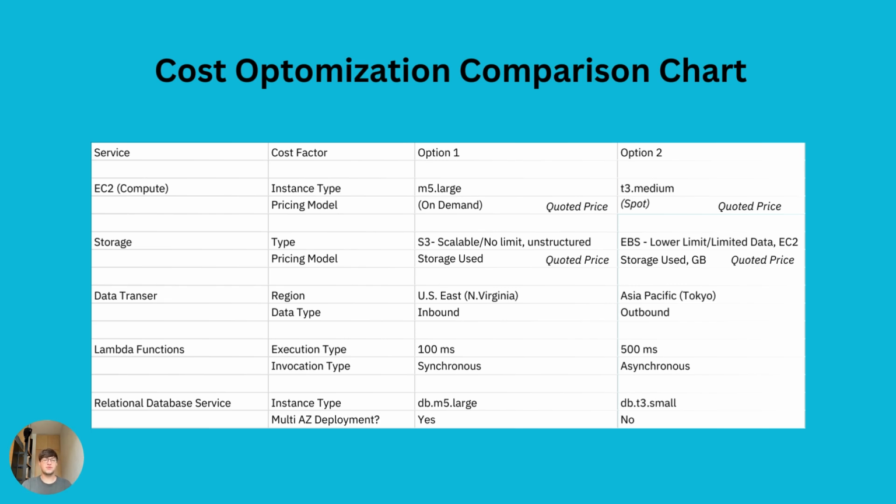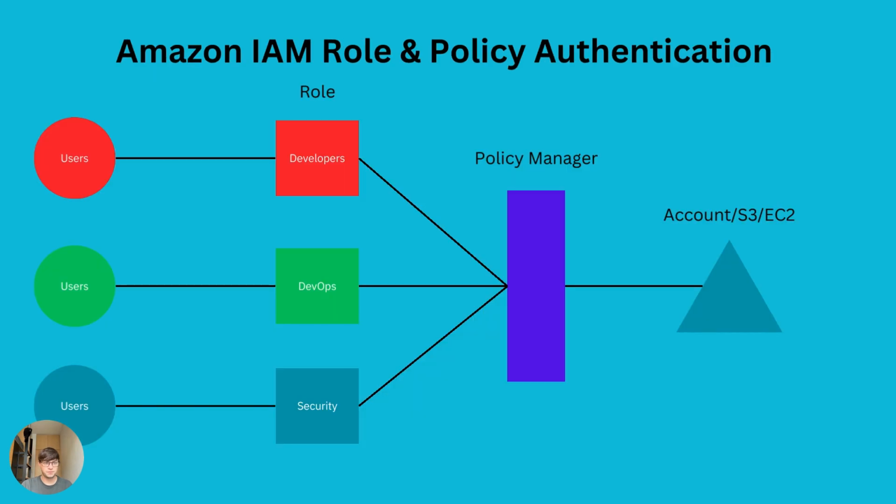This is a cost optimization comparison chart. So this is a tool that they pointed out in a lot of the tutorials to sort of compare both the price and the capabilities of different options for different aspects of your system. Like, as you can see over here, we have storage, data transfer, the server type, the database type, different things like that. And it's a good way to visualize it and compare side by side right in front of you.